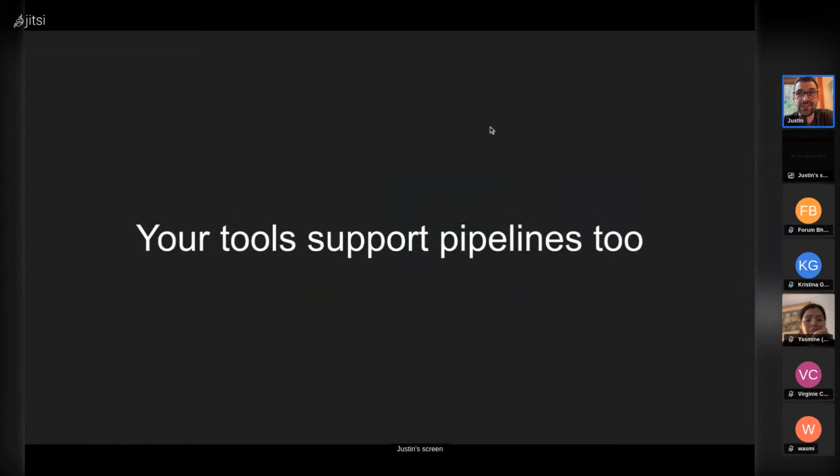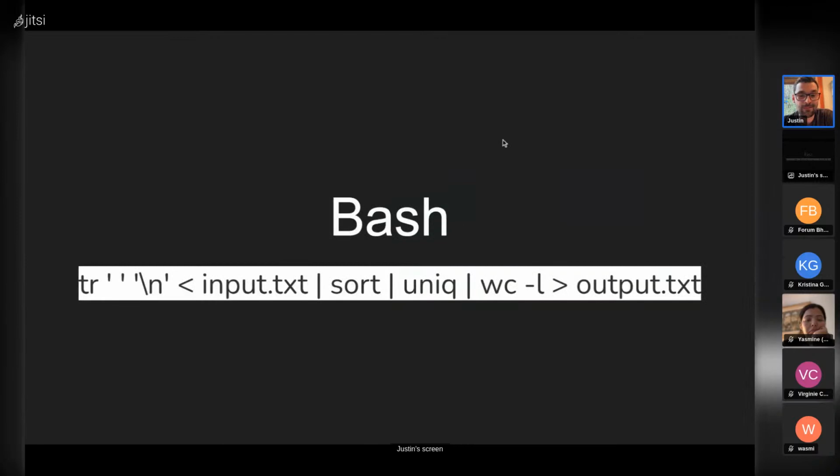One thing that's interesting too is that your tools support pipelines too. Just a reminder once again, because I think often we forget this. We're familiar with Bash or Zsh or different command lines. This is a pipeline in Bash, right? This pipeline has 4 steps. These are 4 different processes that are going to be executed.